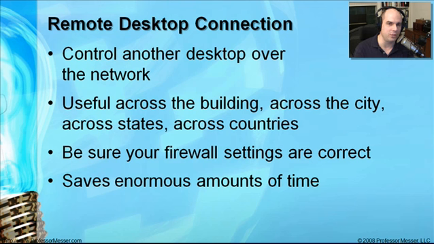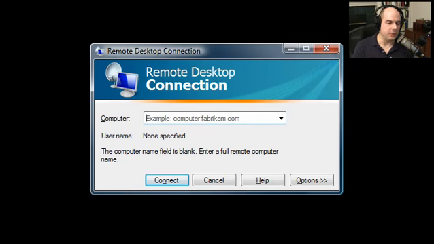And if you need to make a change to a registry, you need to look at an event log, you want to see the message on the screen that the user is getting, you can just simply connect to that person's computer and see what they see. Even though I'm using Windows Vista, I can still connect to other computers that are running Windows XP or Windows 2000. It doesn't matter because I'm not running their operating system. I'm simply connecting to their device and getting an image of what happens to be on their screen.